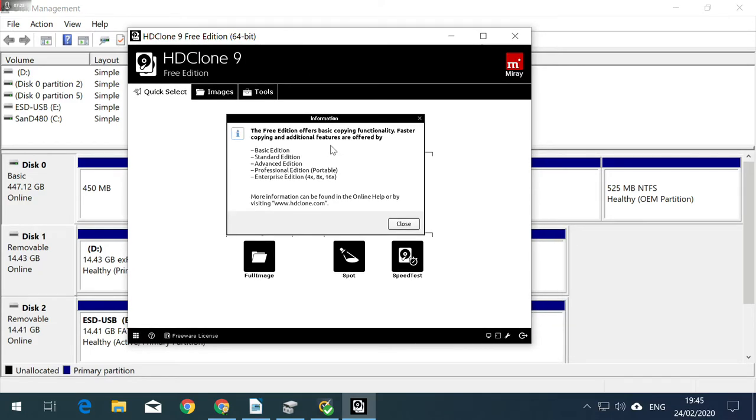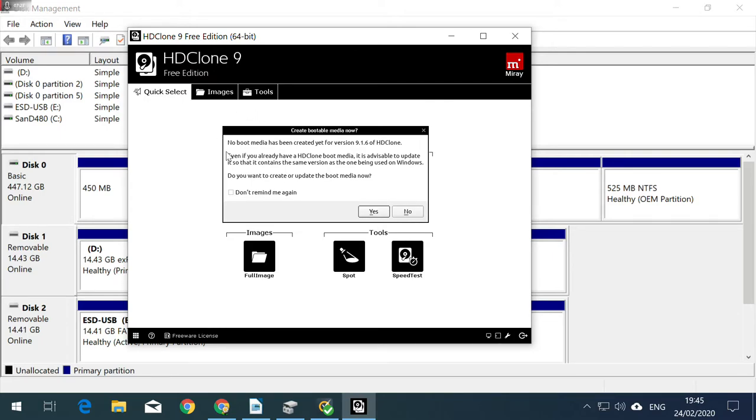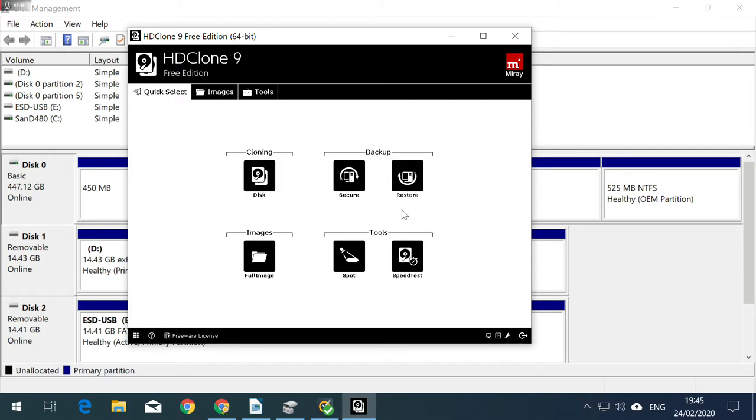All right. So close this one. So you can create a boot media, yeah, that's for disaster rescue. So I leave this one for now. Okay, so the first one is cloning.